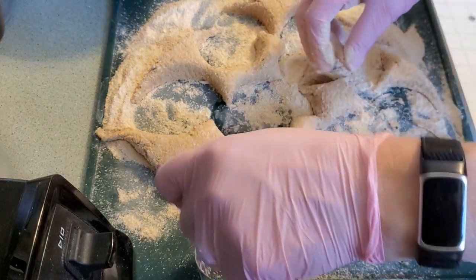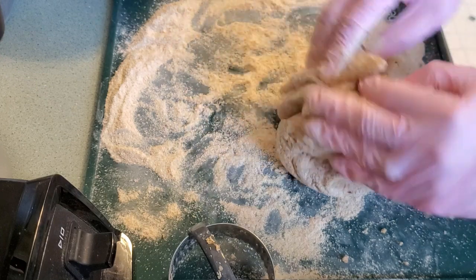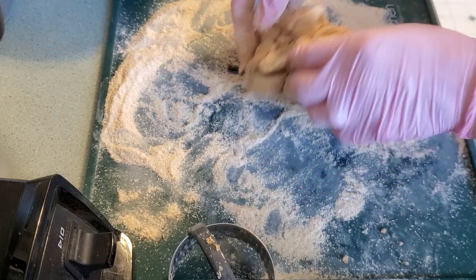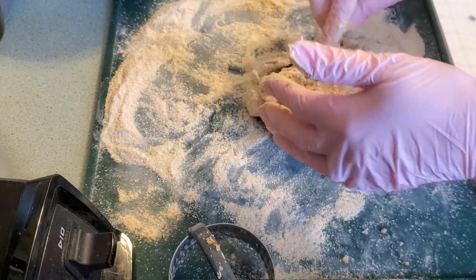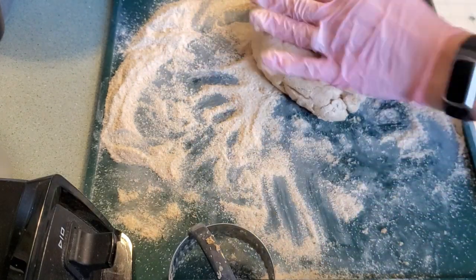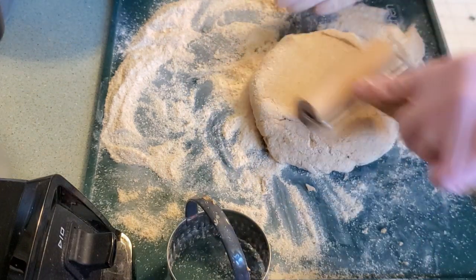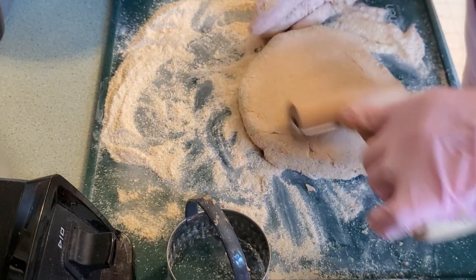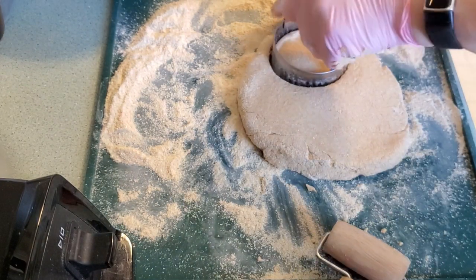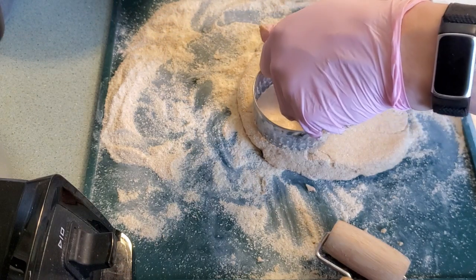Okay, those won't make biscuits, so what we're going to do is we're just going to get all these pieces and we're going to knead them in together again, if it'll stop sticking to my gloves. Then we're going to roll it back out to about 3/4 of an inch thickness. You can make them up to an inch thick. I've actually made some that thick, but this is perfect size, I think.